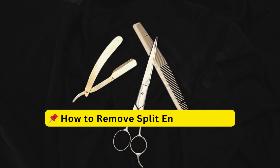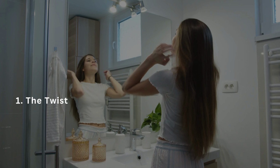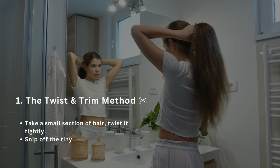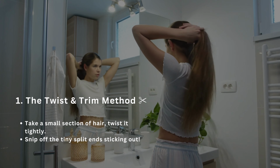How to remove split ends at home. 1. The twist and trim method. Take a small section of hair, twist it tightly, and snip off the tiny split ends sticking out.